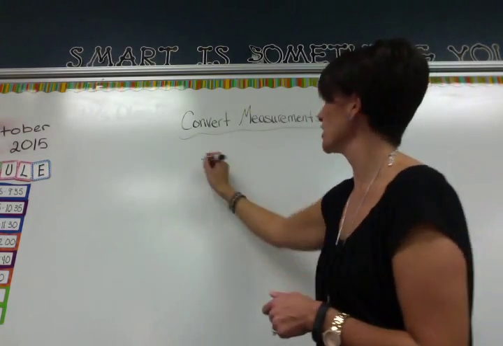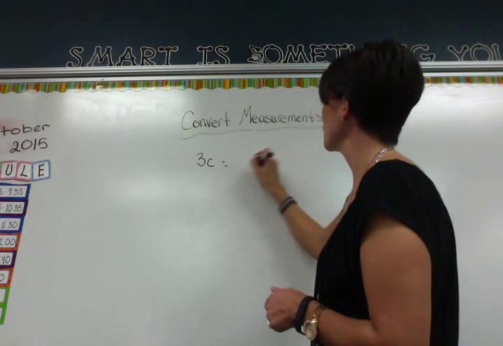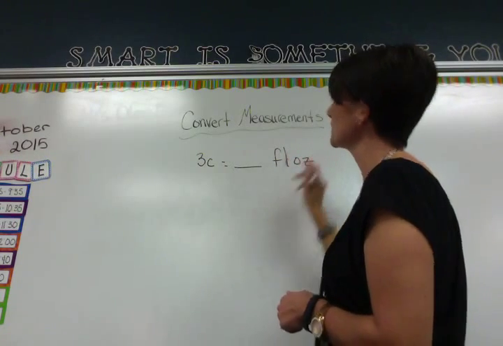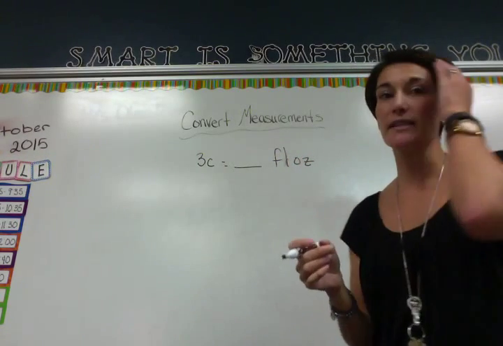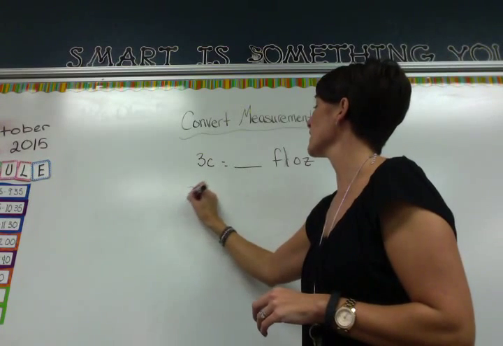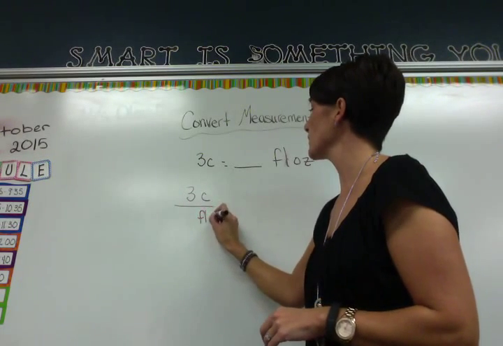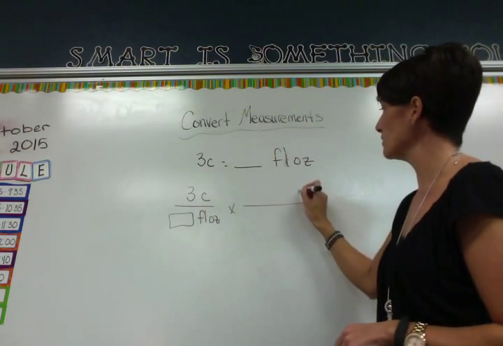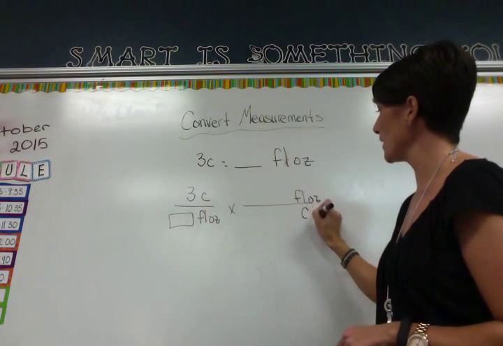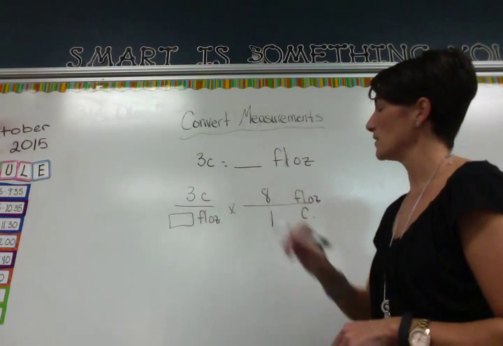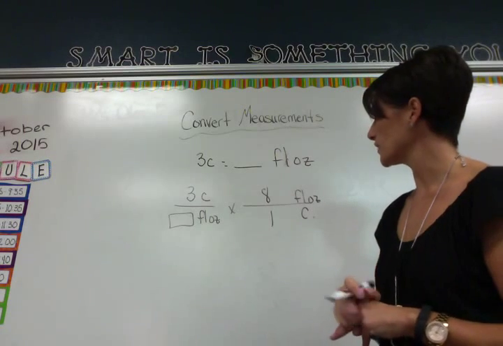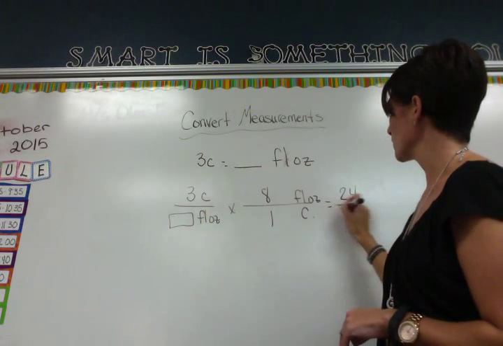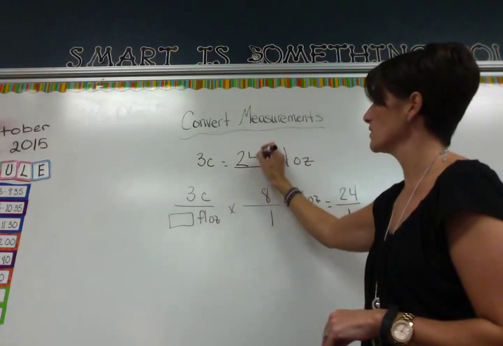All right, so let's try changing cups into fluid ounces. So cups are bigger than ounces, so I know that it's going to end up being multiplying. So I have 3 cups is the same as how many fluid ounces? I don't know. I'm trying to figure that out. Multiply it by writing the reciprocal. Fluid ounces, cups. There's 1 cup, there's 8 fluid ounces. So here, it's 3 times 8 is 24 over 1, which gives me the answer of 24.